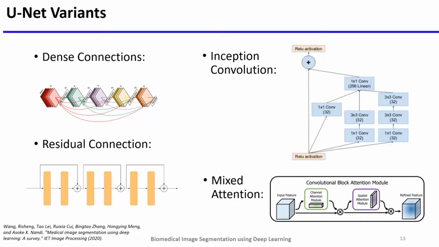And in another variant, attention filters can be added in the skip connections to make the model focus on the most relevant regions in the feature maps concerning the target regions. Here in this figure we have shown a mixed attention filter that performs channel attention and then spatial attention of the input feature maps to generate mixed attention maps for better feature representation and overall learning.